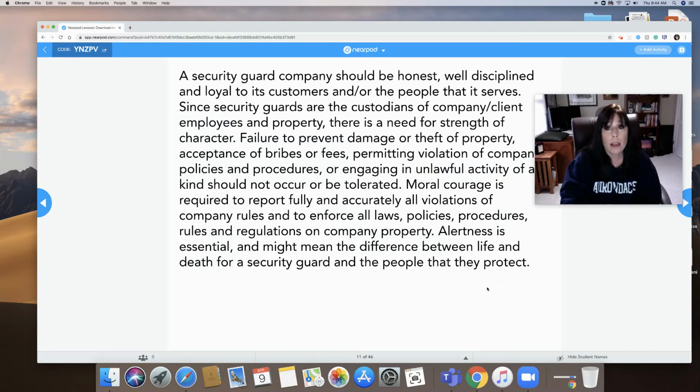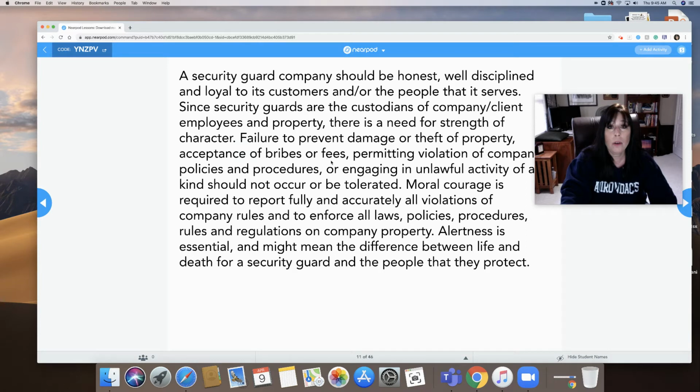In the introduction video, I told you guys about all the different kinds of security and all the different places that have security. And so for sure, there's some security that can be very dangerous. If you have an outdated image in your mind of, say, mall cop, and that makes you think that security work is not dangerous, that is not a correct view or belief. And even these days, malls are pretty dangerous when you think about what's been in the news with fights and shootings and things like that.